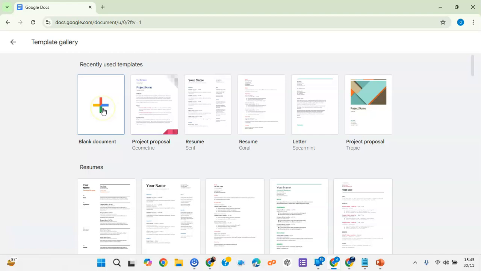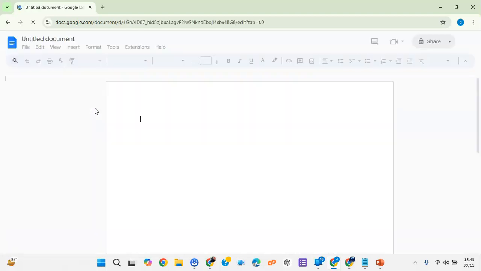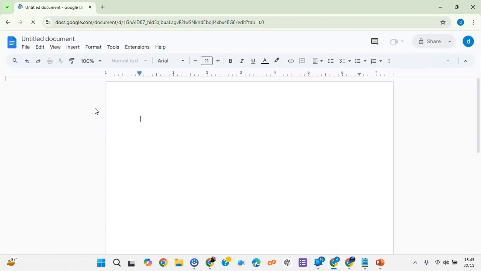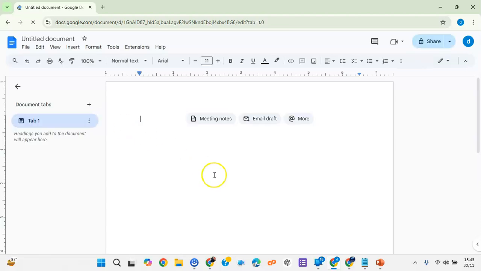We want to look at how we can collaborate with other people outside our immediate location on the same project, on the same document. So let me click on this blank document. This is one of the beauties of Google Doc. You can see that it is already preempting you.